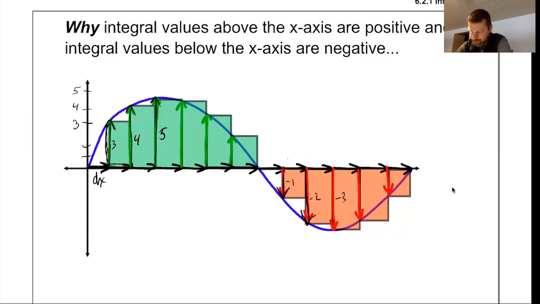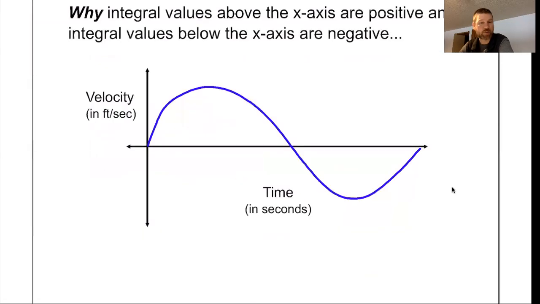Another way to think about that, and again, why it should make sense like that, is let's actually assign some values to this curve. Let's say that that curve is measuring velocity. What does it mean when I've got a positive velocity? Well, a positive velocity means I'm moving forward. So those are all positive values. So that would be when I'm moving forward. How am I moving past this time though? Well, that's got a negative velocity. Velocity can be negative. So negative velocity means I'm moving backwards.